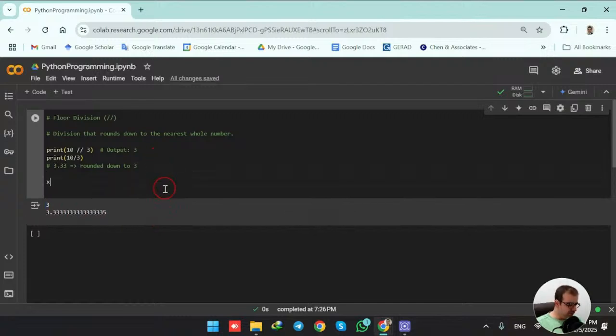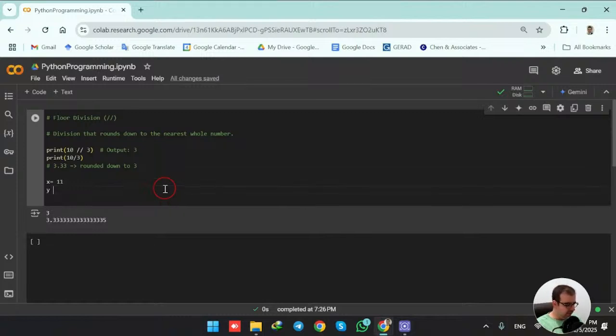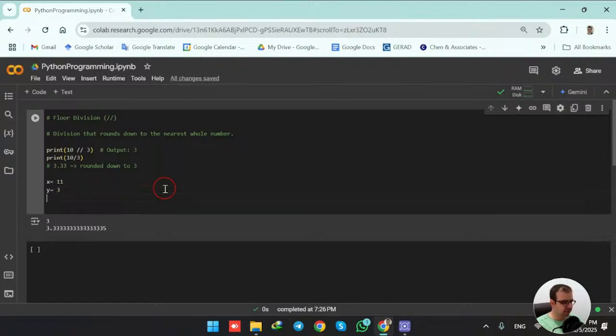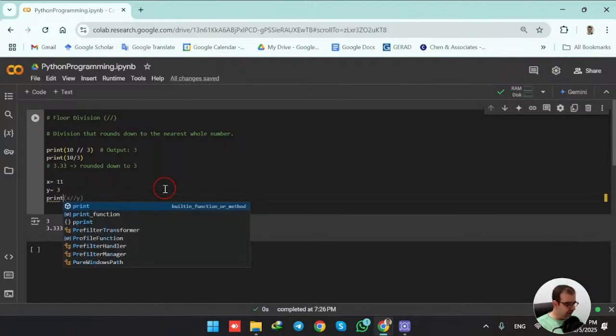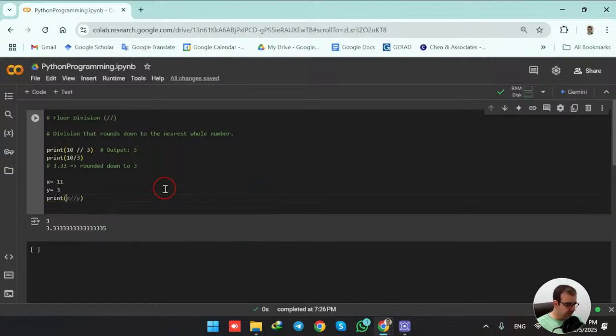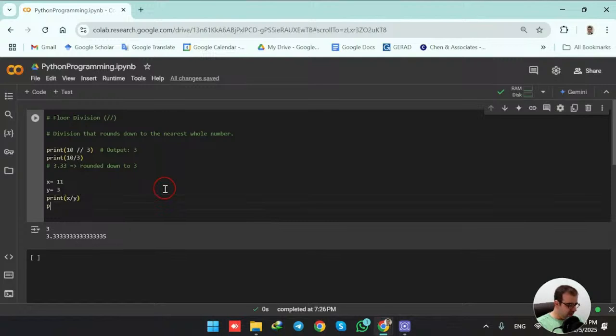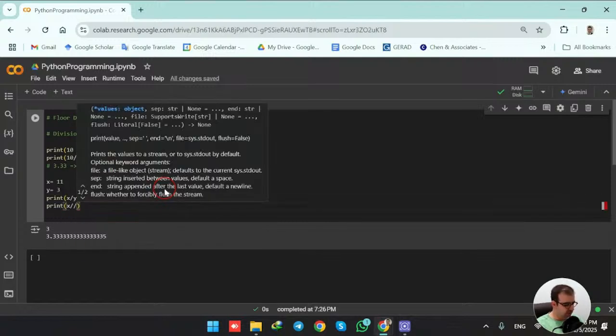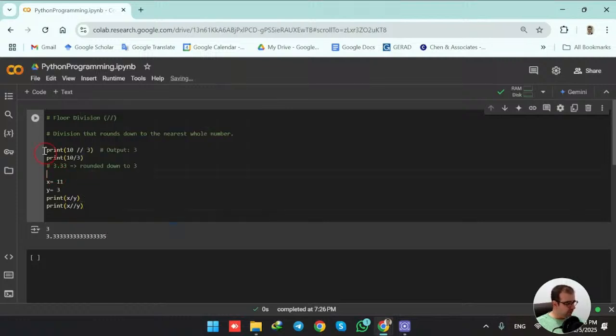Okay, so to give you another example, we could have 11, and we could have, for example, 3, and we could have the output x divided by y, and then print the x floor division by y.